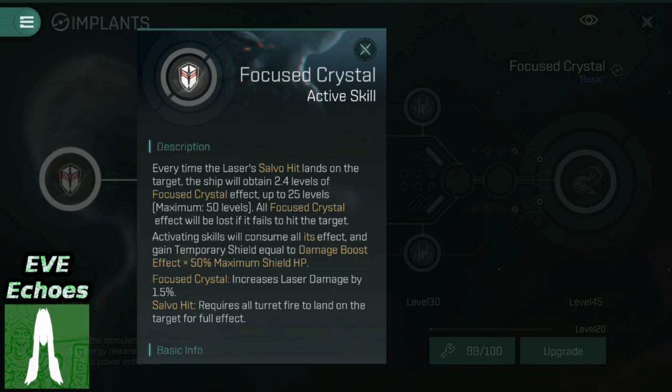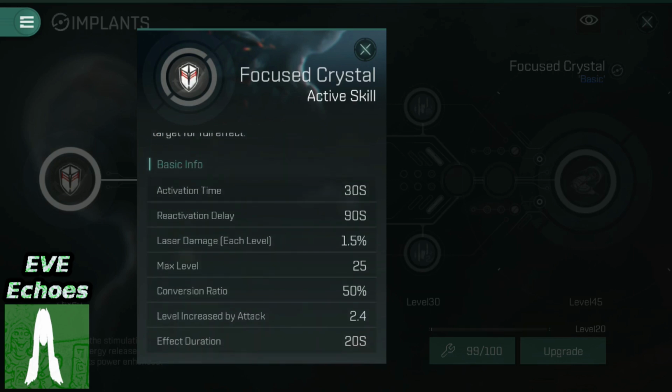All of these charges can be consumed with the use of the implant's button. When activated, the implant loses all of its bonus damage in exchange for temporary shields for up to 30 seconds. The amount of temporary shields gained is calculated by the damage boost effect that the implant had accumulated, multiplied by 50% of the ship's maximum shields. This can help save your ship when you're in a pickle with your shields failing, but you'll find that this button won't be getting a massive amount of use, and thus the implant will rarely need repairing.